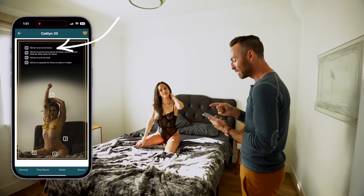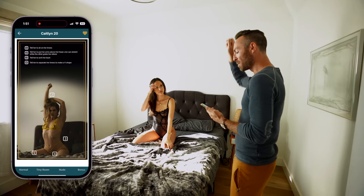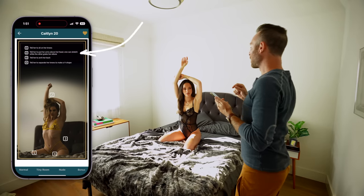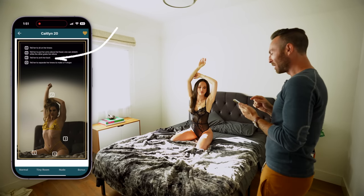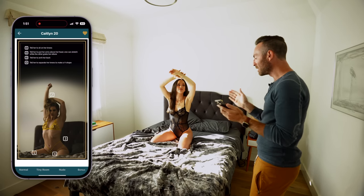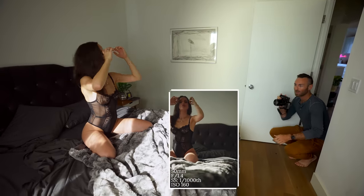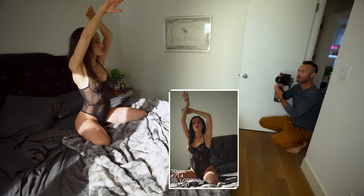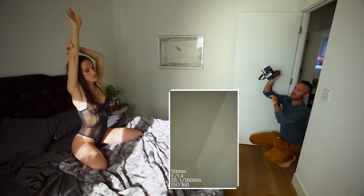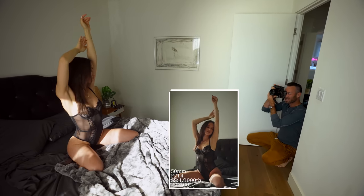A couple of the main points: you're going to sit on your knees — that's perfect. You're going to put your arms above your head; one can stretch a little higher than the other. Exactly. You're going to do a lot of back arch, as much arch as you can put in your back. We're going to get those morning stretches. For your knees, separate those even a little bit more. Perfect. So we're in this tiny little room; I'm going to get down a little bit lower. Go ahead and do that stretch, remember to arch your back. That's great. Just move your hands around a little bit. Switch your arms. This is great.